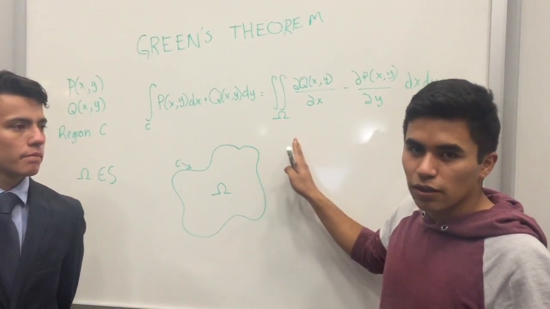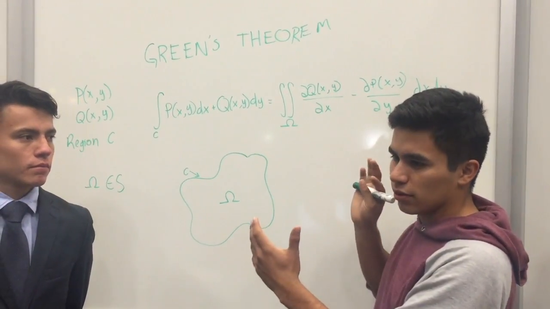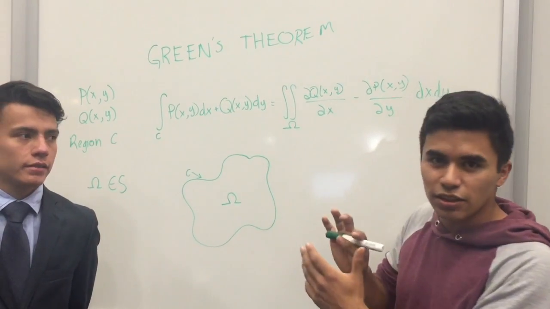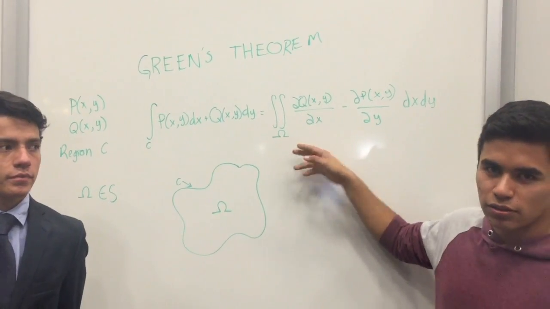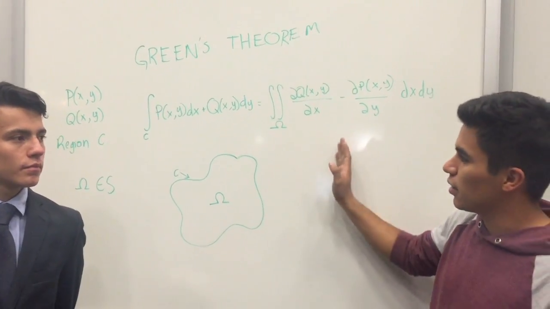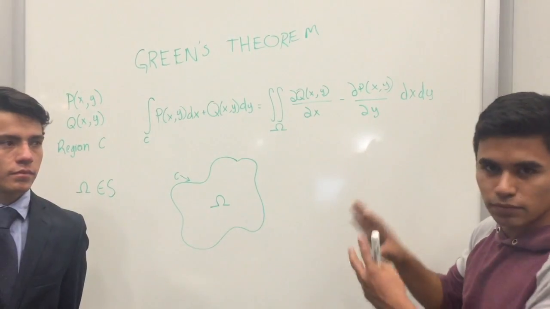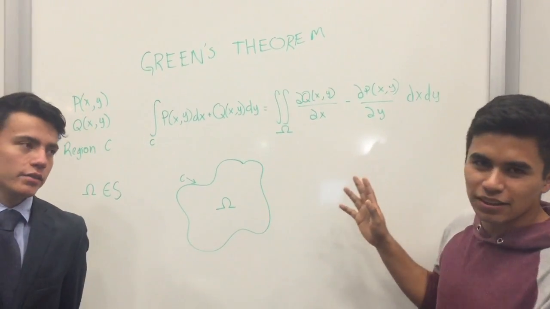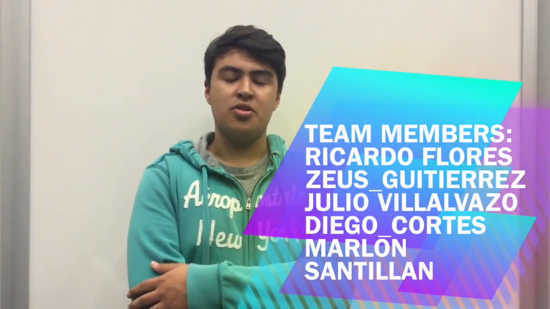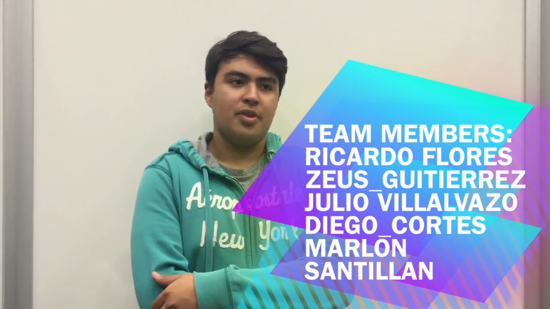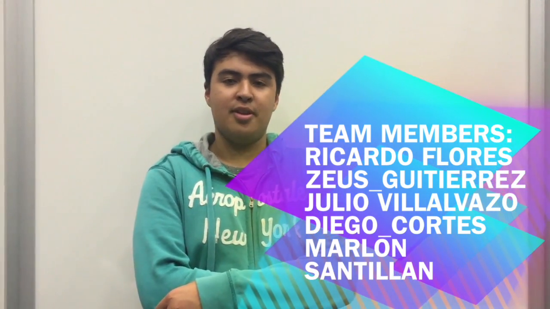The first integral, the one that is innermost, needs to have equations as limits, and the outside integral has to have numbers. Well, in order to conclude our investigation, now we are able to calculate the area of a region enclosed by a curve C using Green's theorem. So that is the mathematical principle of the planimeter.